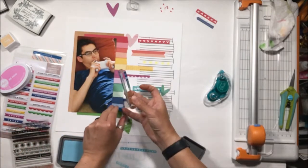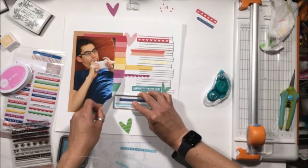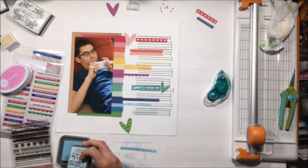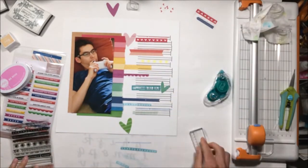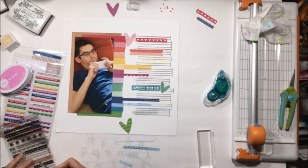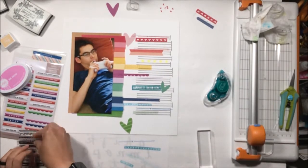So this is a Distress Oxide. This is, what is this one? This is salty ocean, because it's that really, really bright. No, that is tumbled glass. I'm sorry. The really, really bright one is salty ocean.